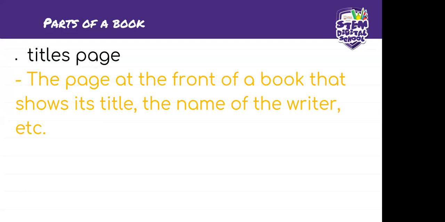And on your title page there, you will see the title of the book. You will also see the name of the author or the writer of the book, and you'll also see the publisher. Okay, so those are the things which you are going to see when you open your book. That is what you're going to see, the title page.